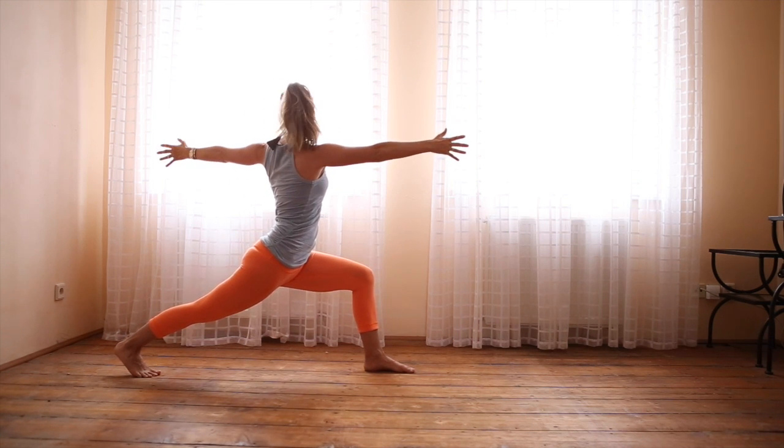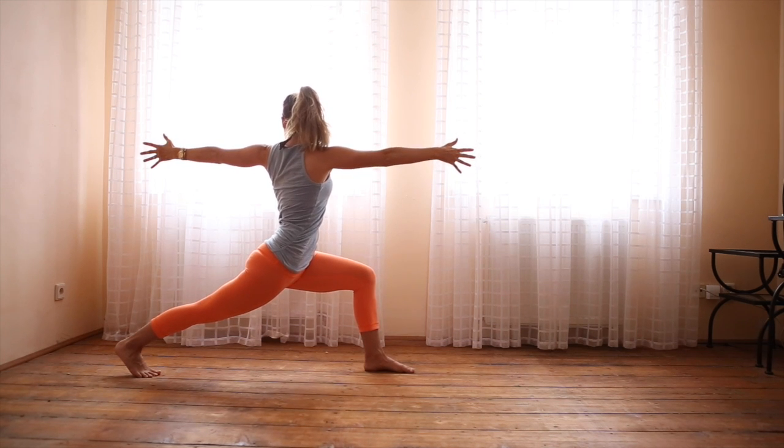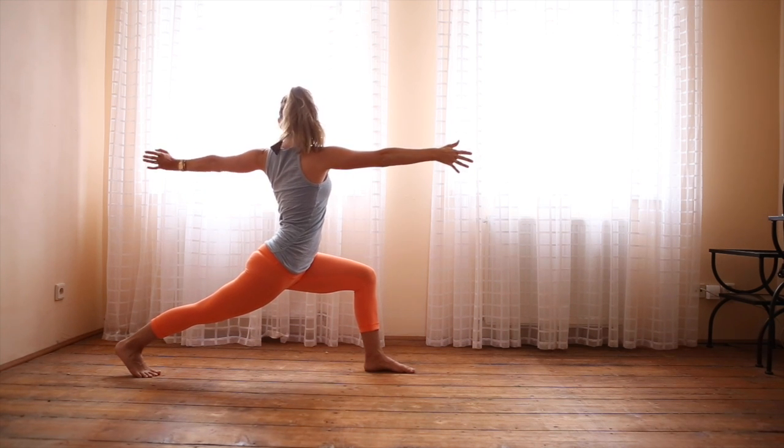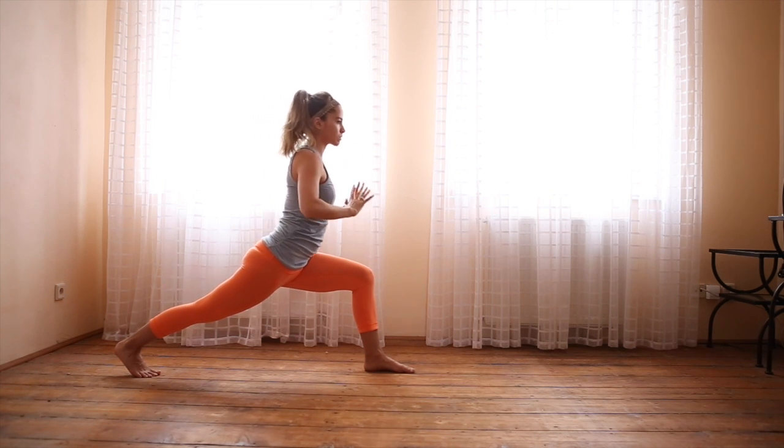Open up the left arm, look out over your left shoulder. Get as long and as expansive as you can. Fingers are strong, arms are engaged. Inhale, hands back in front and to the heart.